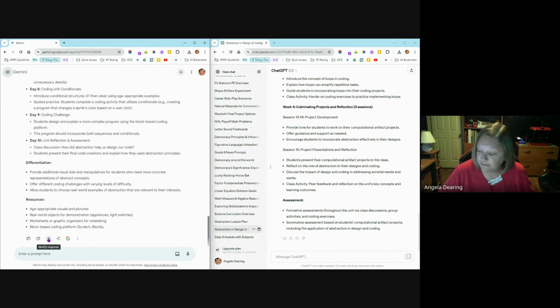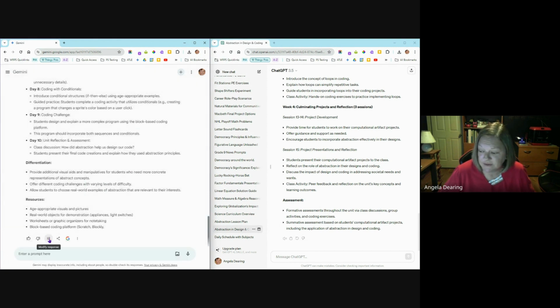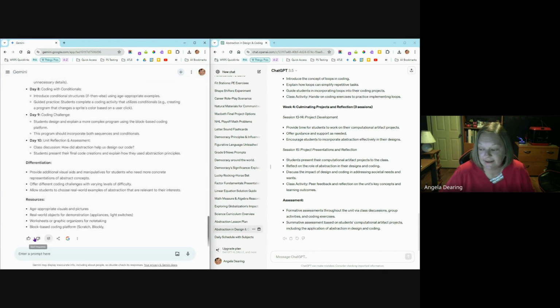Back on the Google one, they have some quick toggles. I know that's probably really tiny, especially if you're watching on a normal size screen. But this little slider switch looking icon here gives you some real quick ways to modify this response. So if you want it to be any of these things, you could just click that easily.